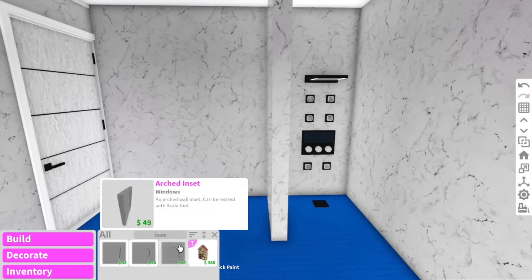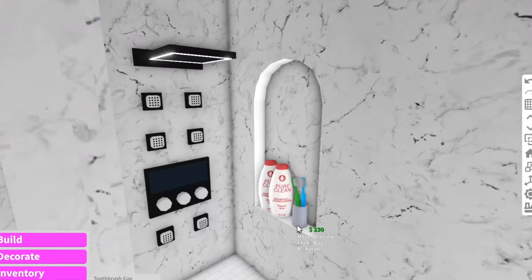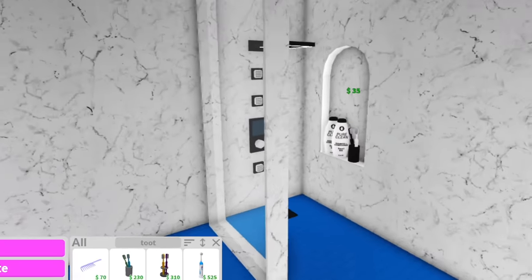And we also need some storage to put all our shampoo and conditioner. So, you know me, I'm just going to put a little inset right here. Should I also put the toothbrushes in here? I feel like people are going to judge me, but I brush my teeth in the shower. Like, I feel like I'm the only person who does that. It just saves time.